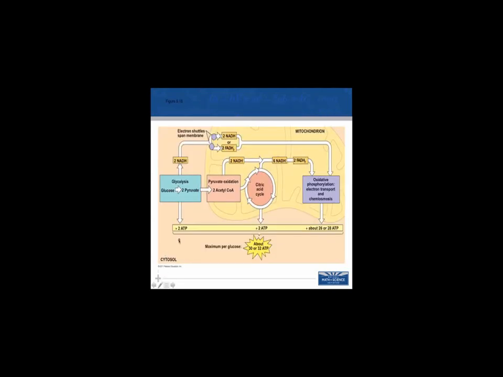Let's look at your summary diagram one more time. I want to make sure that you've put 2 ATPs underneath your glycolysis block and 2 ATPs underneath your citric acid cycle. And then we have an approximation of about 26 to 28 ATPs being formed through that process of oxidative phosphorylation. So you can just see simply by the numbers how much more efficient the process we've talked about today, this oxidative phosphorylation, is at the process of transferring the energy.